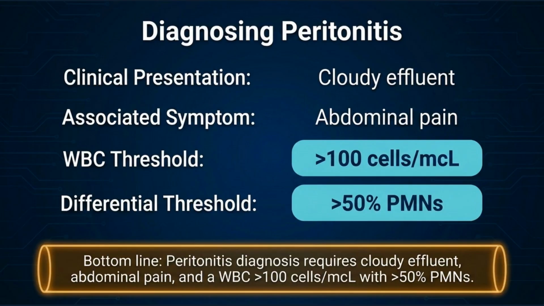1. The peritoneal membrane uses diffusion for clearance and osmosis for ultrafiltration. 2. A PET identifies membrane transport type, guiding dwell times. 3. Fill volume should be scaled to body surface area to prevent hernias and leaks. 4. Adequacy requires both Kt/V and clinical parameters like growth.